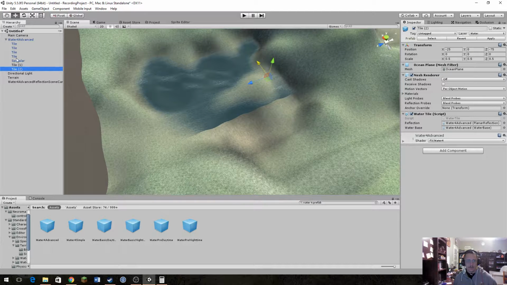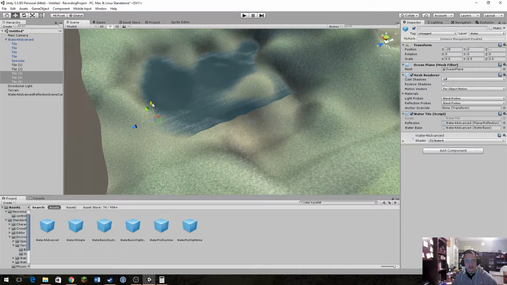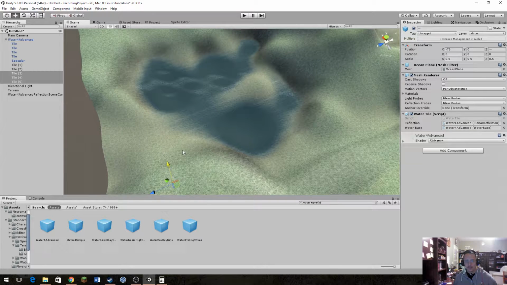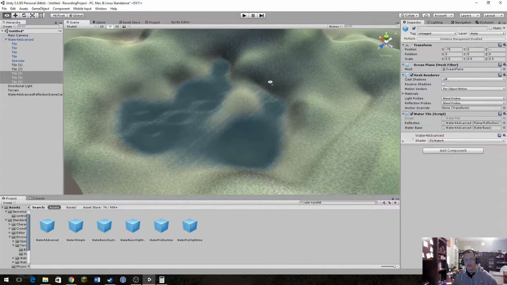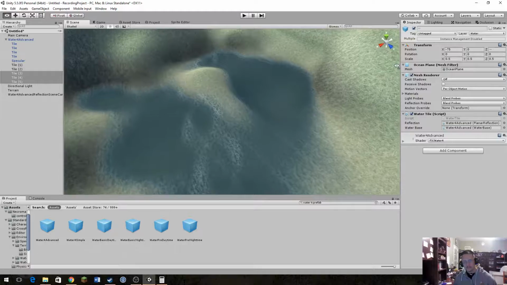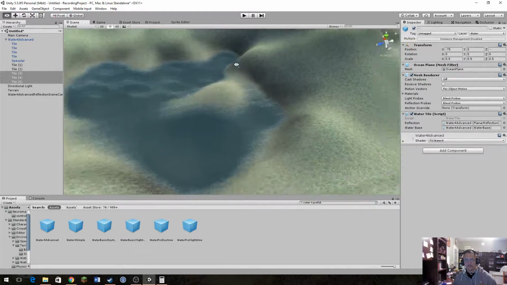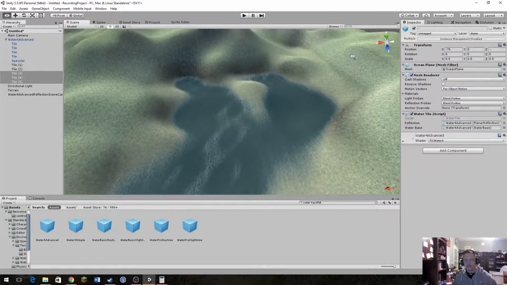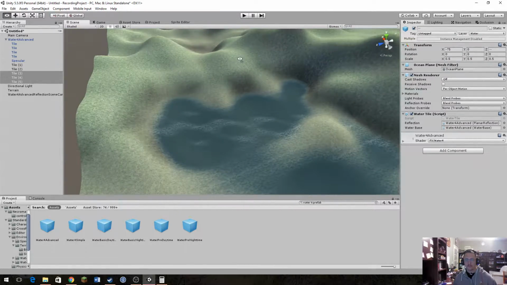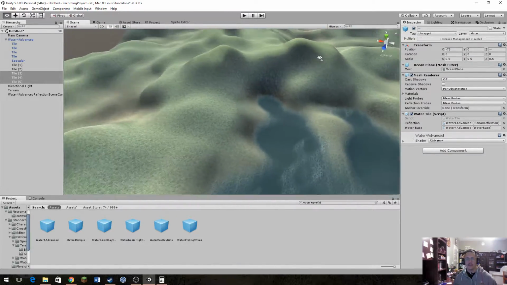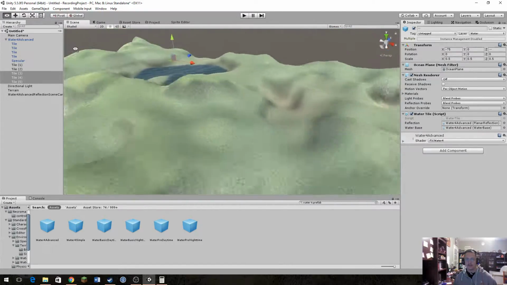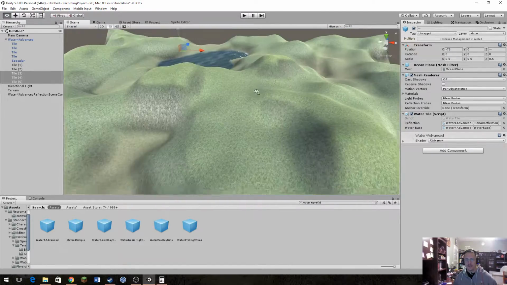I think that one is, before I duplicate, yep, that is the one I want. Duplicate. There we go. Nice little lake. Don't see any water peeking out where it shouldn't be.